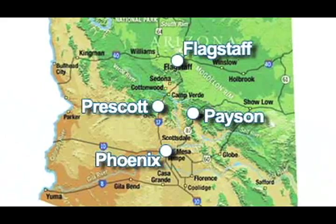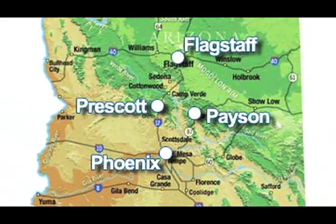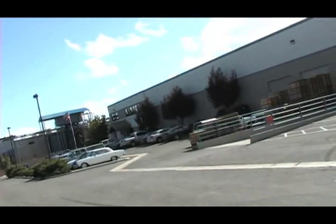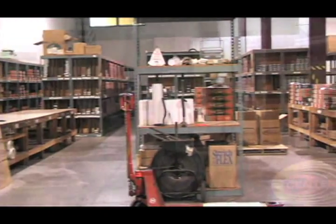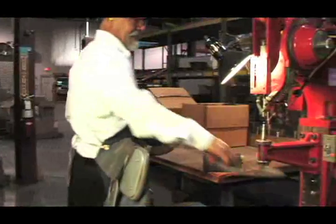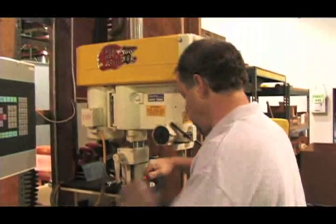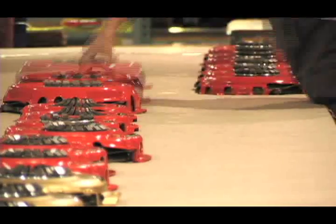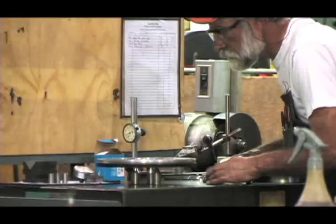While on a business trip in 1994, Prescott, Arizona was discovered. Arrangements were made and a new 47,000 square foot state-of-the-art manufacturing facility was built. This move was nearly transparent, with close to 90% of the Centerforce team moving with the company to the new facility. Today, Centerforce has nearly 1,700 different clutch applications in different levels of performance available to the automotive enthusiast.